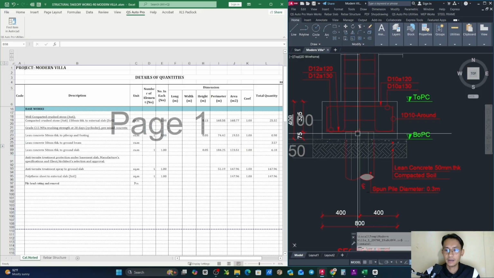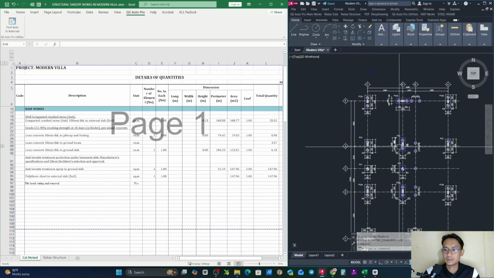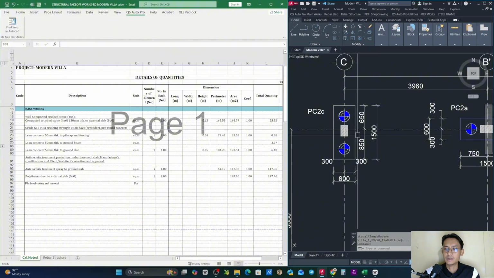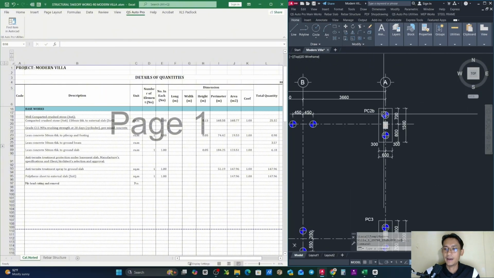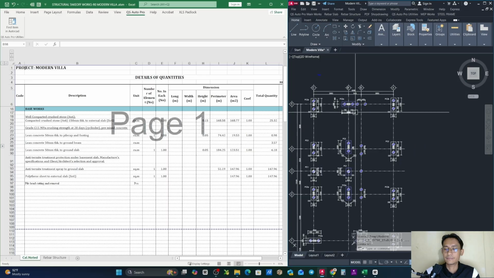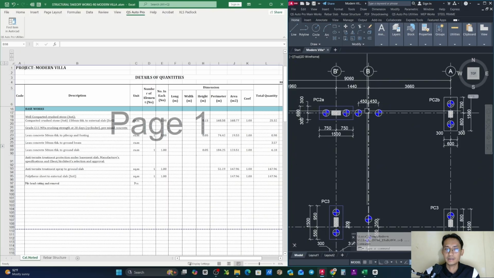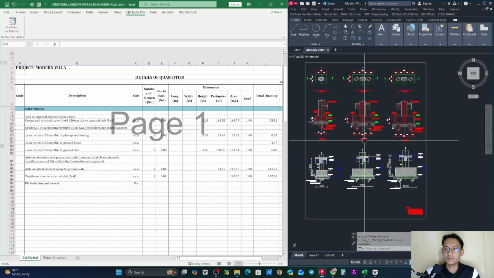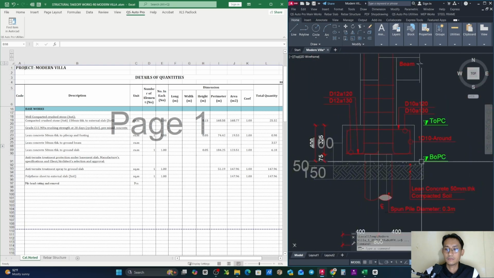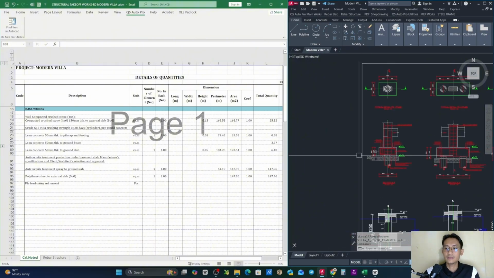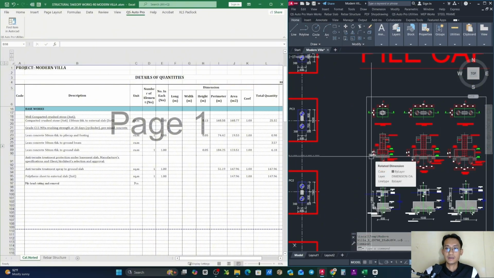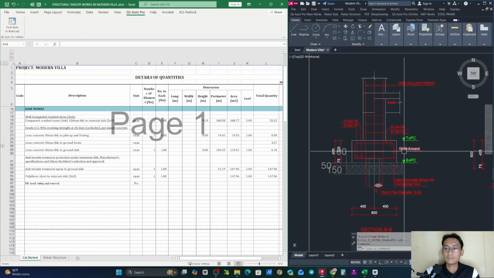So based on each pile cap, there is a pile below it after they have been installed at site. Before we can start the pile cap work, we need to cut off the pile to the level that we need, with something like 25 mm. So make sure that after cut off, we can proceed with the pile cap work.